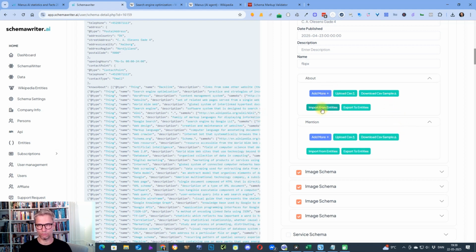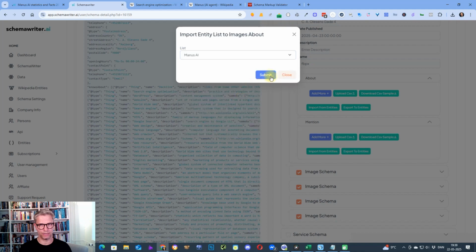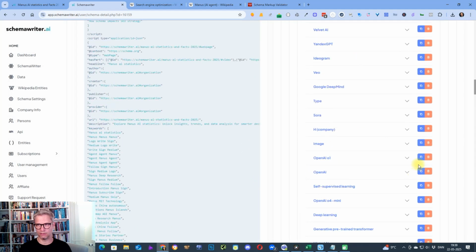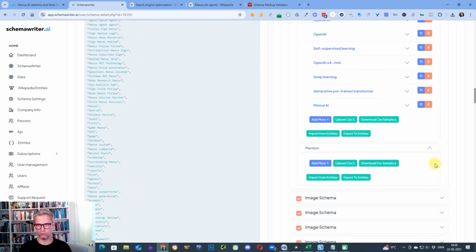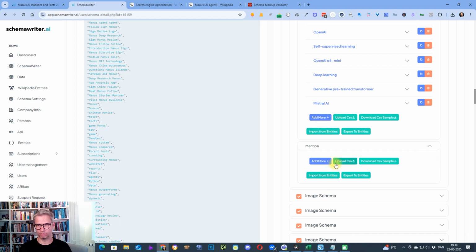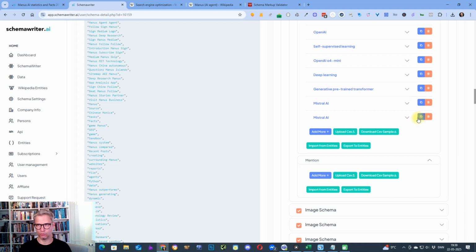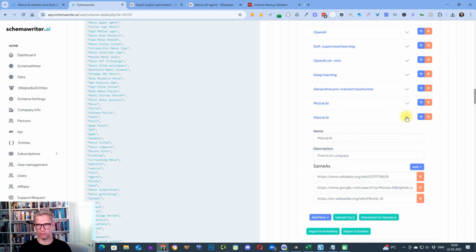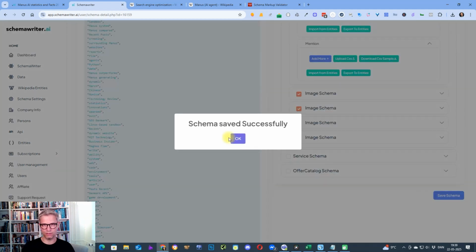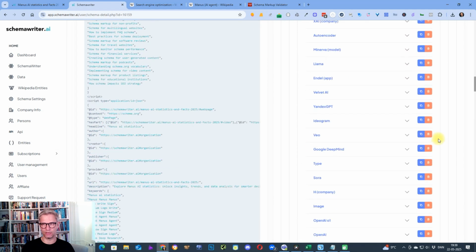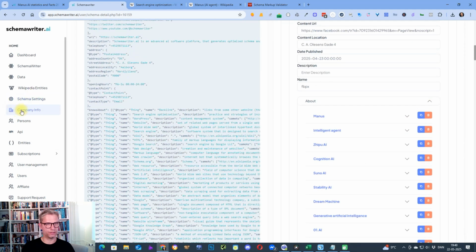But I can actually import from entities, and then I can take the list Manus AI, and now I will just keep it here. I think I'll just keep it as it is and save schema. I think it's just interesting for you to see that you can actually use these entities that you found in Wikipedia entities and the entities list. You can just import them here.